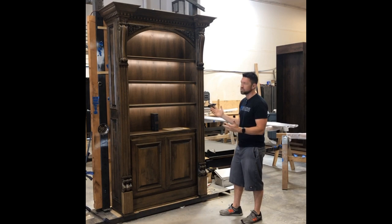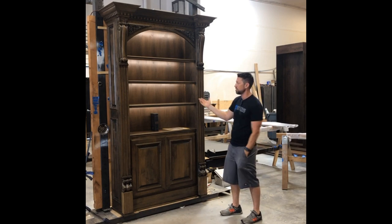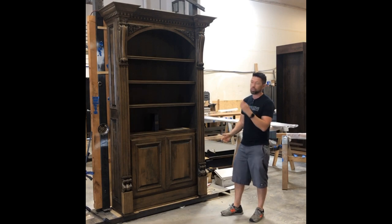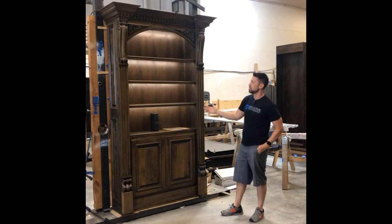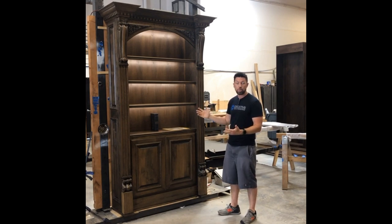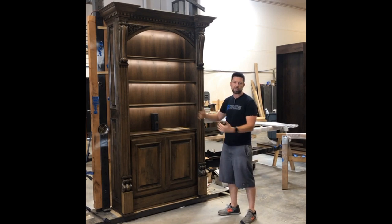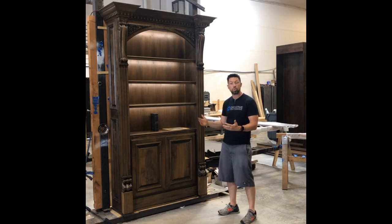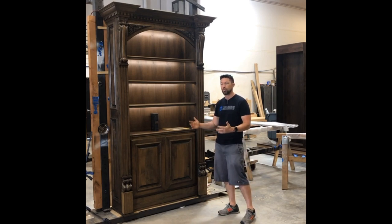This one is pretty unique and it's got a few features that I like. The first one obviously is it's got lights. You can see the lights — I've got a clicker in my pocket, sorry. So now you can see with the lights on, it makes it look nice. When it's a secret door and it actually has to move, we have to run the wires to the moving part of the door. There's this whole cable management system to make sure that the wires don't get pinched and it lasts forever.